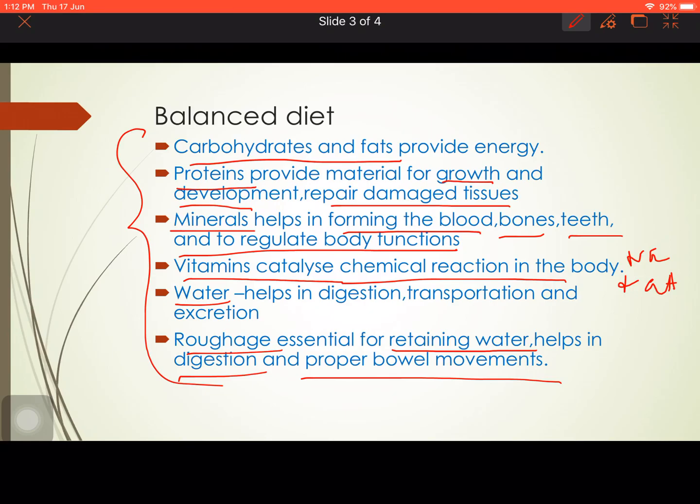And just now I discussed with you the functions of a balanced diet. Okay, is it clear? Now, let us move on to the next one. If we are not taking those foods in adequate amount, what is happening? We can say that if we are not taking all the nutrients in proper amount, it will lead to malnutrition or undernutrition. So what is the difference between these two terms, malnutrition and undernutrition? Because we get confused whether that person is suffering from malnutrition or undernutrition. So let us make it clear.